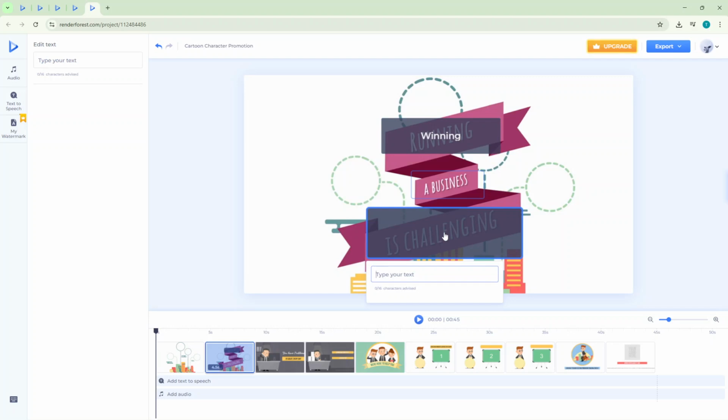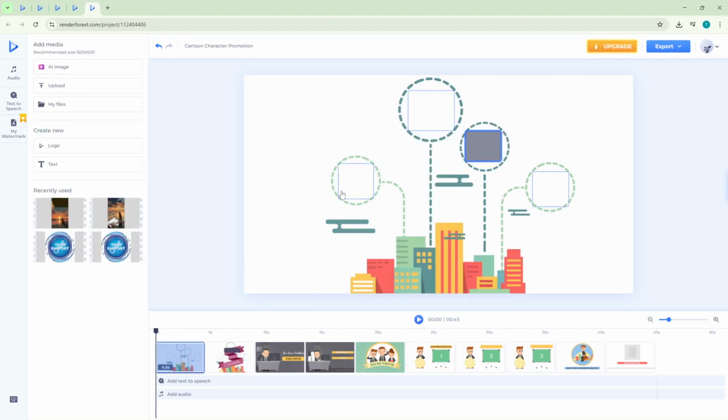Next, personalize the visuals. Click Characters or Images to add or replace graphics. Choose characters that reflect your message and audience, and use images that support the story you're telling. You can replace default placeholders with your own assets or select from available options in the library. Aim for consistency in style and color so the video feels cohesive.